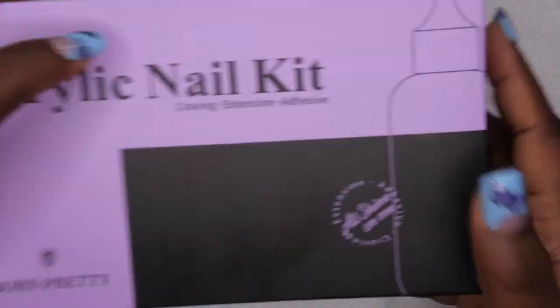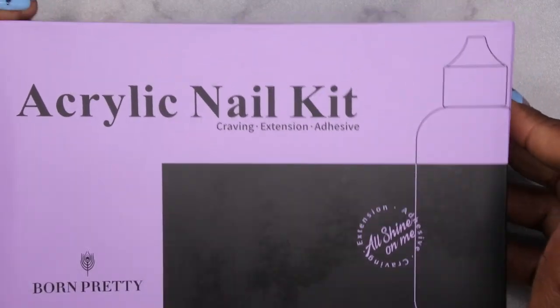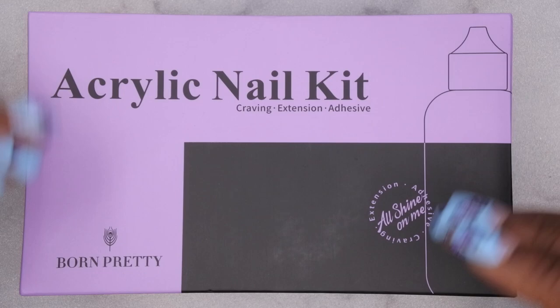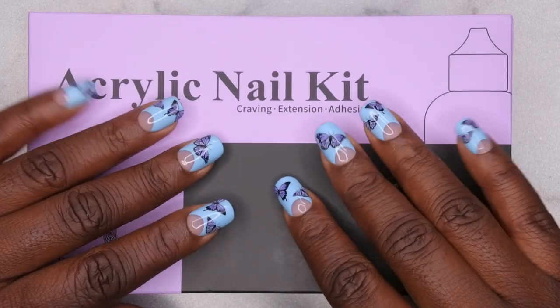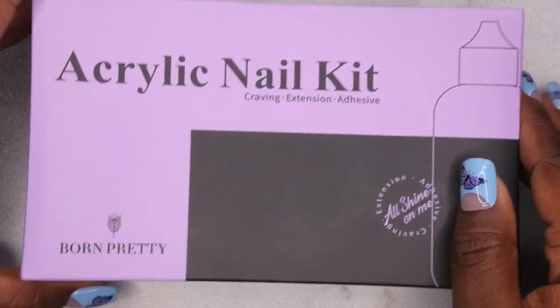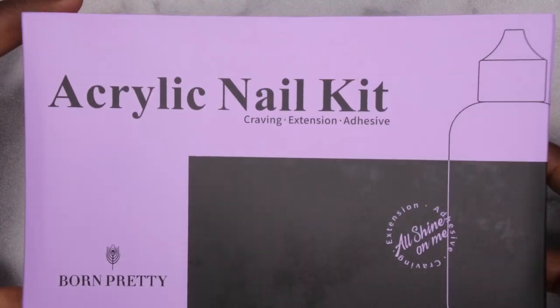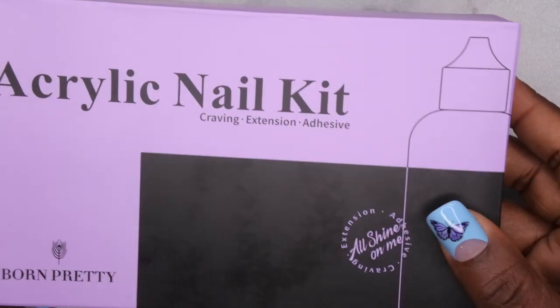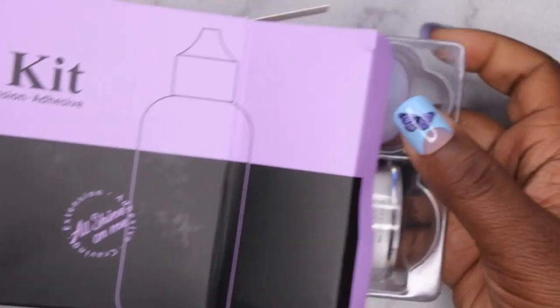Born Pretty was nice enough to reach out and wanted me to review one of their acrylic nail kits, and of course I said yeah, because you all know I am on my acrylic journey, learning how to sculpt and build and do acrylic nails, and so of course I wanted to try as many acrylics as possible. So they were kind enough to send this over, and let's take a look at what's inside.